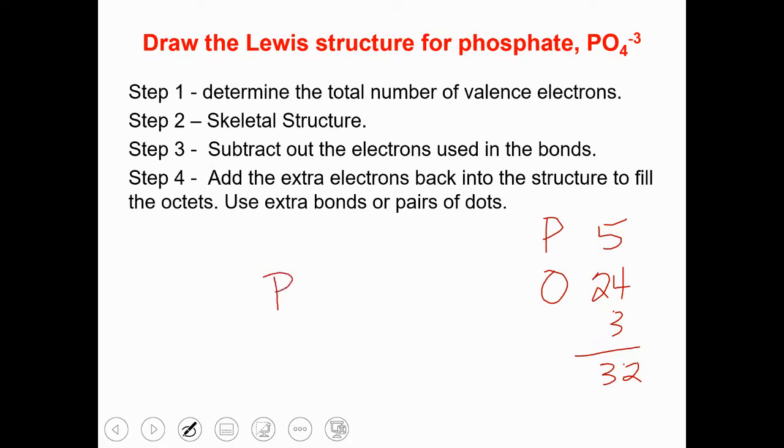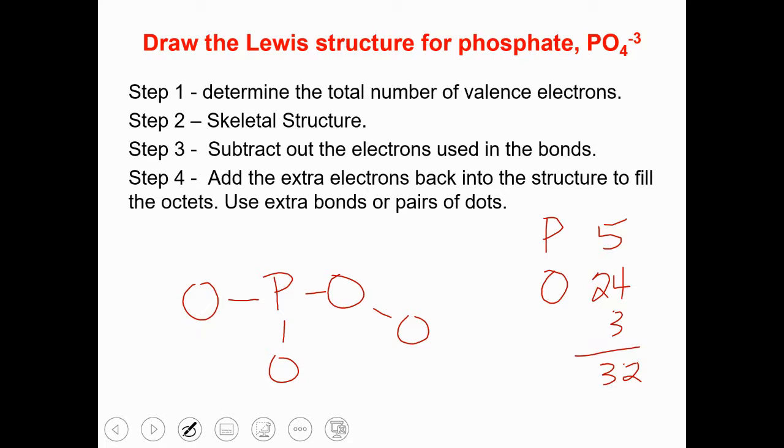So we're going to put phosphorus in the middle, and we have phosphorus here bonded to 3 oxygens. And then you think, well, what am I going to do with that other oxygen? Now, a lot of times people are like, oh, okay, oxygen can make another bond. We'll just put it on there. And this is not going to work out.